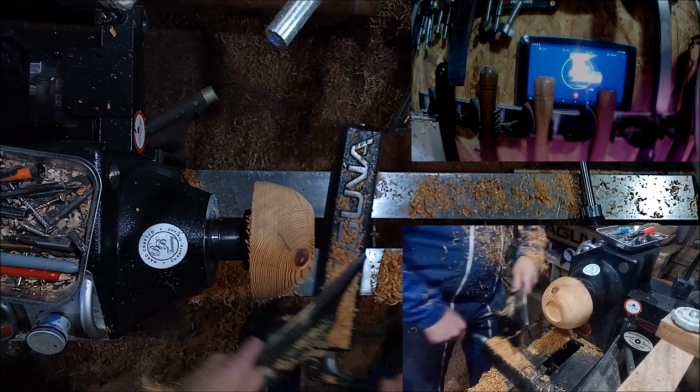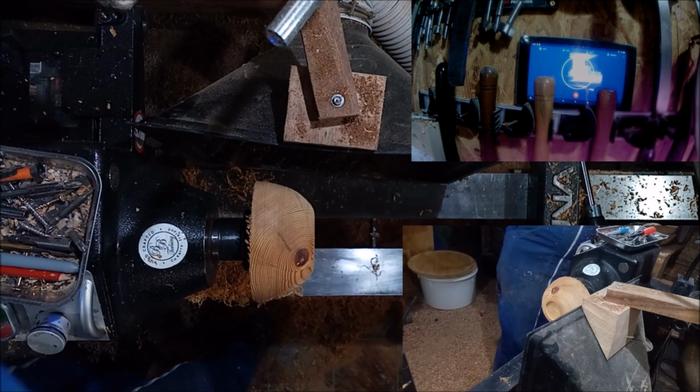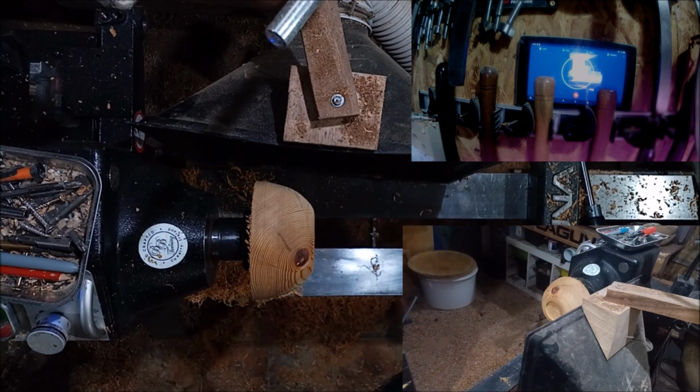Better. Right, now I'll sand this. As I said, I'm just going to speed through this. I'm going to keep it running. Right, we are 6 minutes in at the moment. I'm going to keep everything running so you can watch the time.